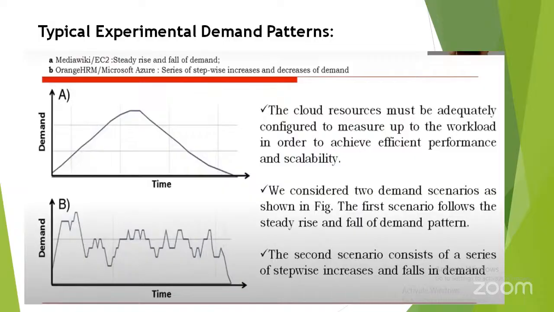That is known as a series of steps. Usually, the series of steps will be shown like this. It is not constantly increasing. Series wise: the first 2 minutes it is high demand, the next 2 minutes low, the next 3 minutes high, the next 1 minute low, the next 5 minutes high, 1 minute low, the next 5 minutes again high, the next 10 minutes low. Like that, the series graph can be represented.